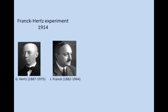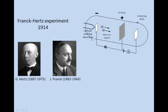This experiment consists of a gas of mercury atoms and electrons which are emitted by an electric cathode, also called an electron gun. That is something similar to the filament of a light bulb. It emits not only light but also electrons. The gas and the electron-emitting cathode are enclosed in a low-pressure bulb, where an electric field is applied between the cathode and a positively poled grating through a battery or some electric source, which builds up the electric potential.